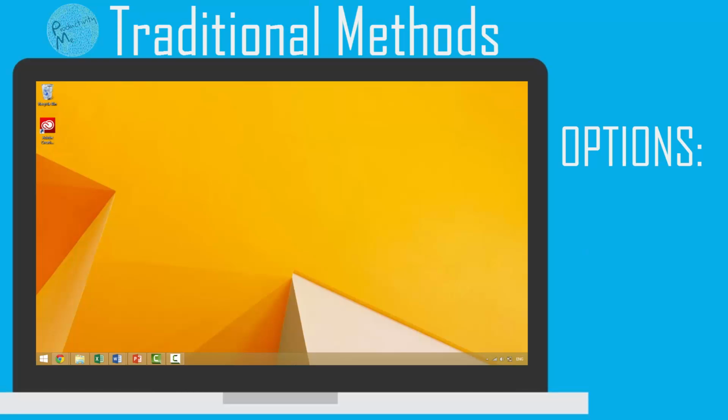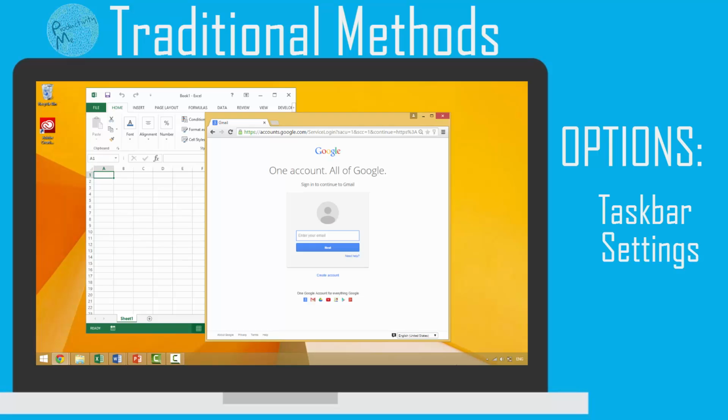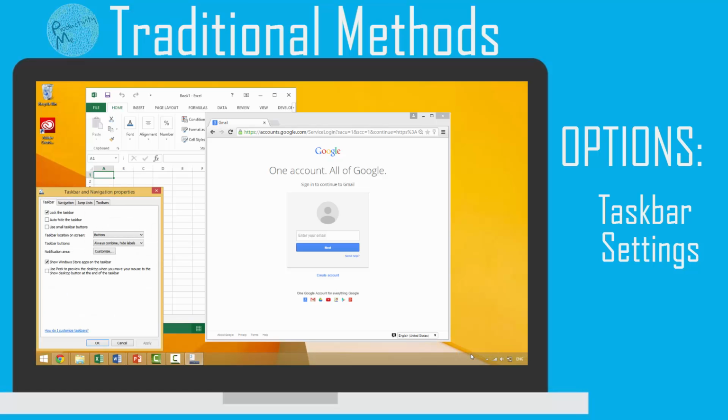If you're using Windows 8 and 8.1, rather than physically minimize your windows, you can instead simply temporarily peek at your desktop. You have a few choices in order to accomplish this. For example, you might configure your taskbar settings by dragging your mouse to your taskbar, right-clicking on the portion of the taskbar not currently occupied by an application icon, selecting Properties from the pop-up menu of choices, and then on the leftmost portion of the Taskbar and Navigation Properties dialog box, go to the bottom portion of that dialog box and check the choice labeled Use Peek to preview the desktop when you move your mouse to the Show Desktop button at the end of the taskbar.